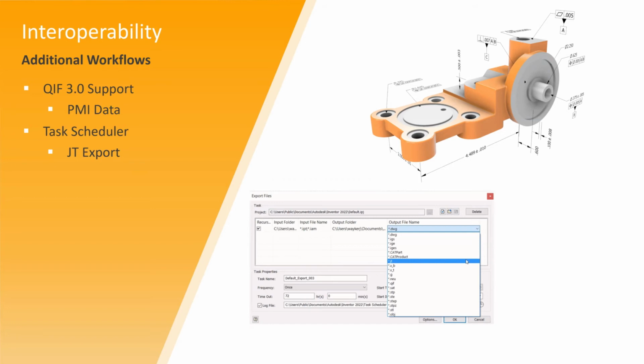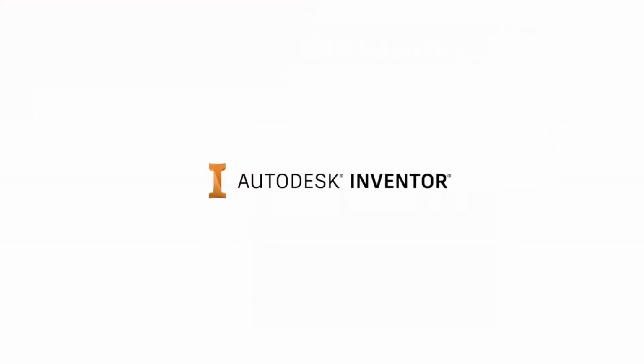A benefit there for working with that particular functionality. We can also export neutral 3D CAD files with PMI data to go straight into JT format, which again might be helpful for some of you that are using GD&T. That's another very handy function that's been included in the 2022 release.